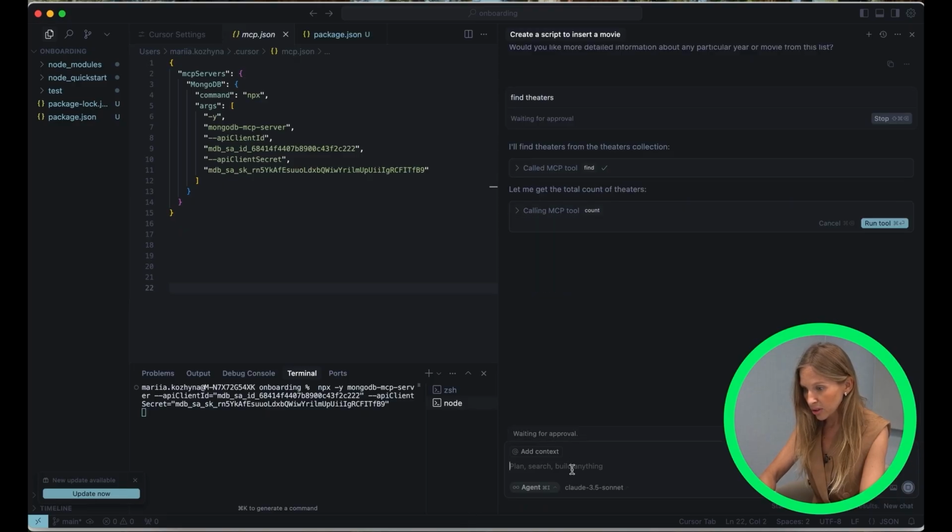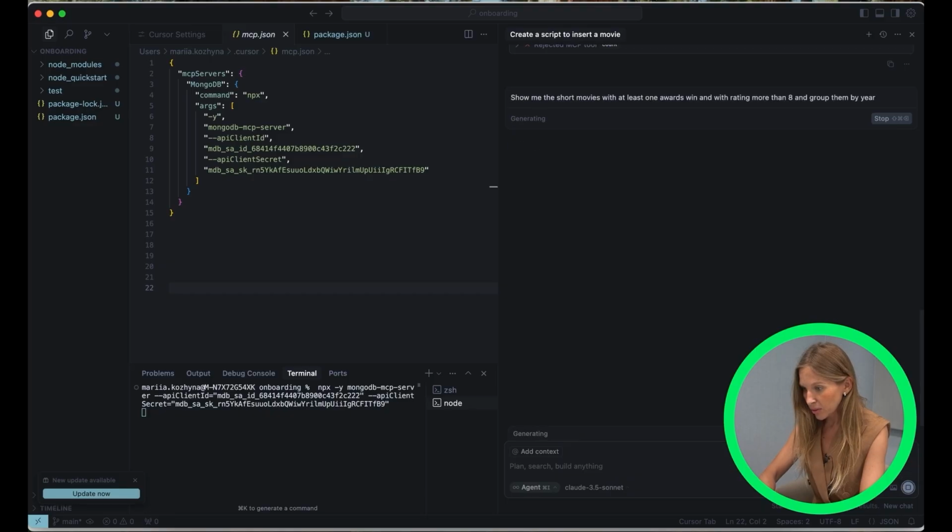Now let's challenge Cursor with something more complicated. So let's prompt: show me the short movies with at least 1 award win and with a rating more than 8 and group them by year. Voila! Cursor successfully builds and executes the aggregation pipeline to identify and analyze the specific data.